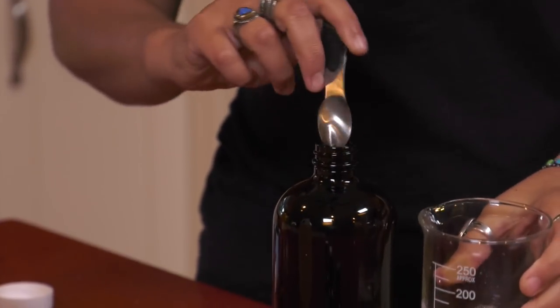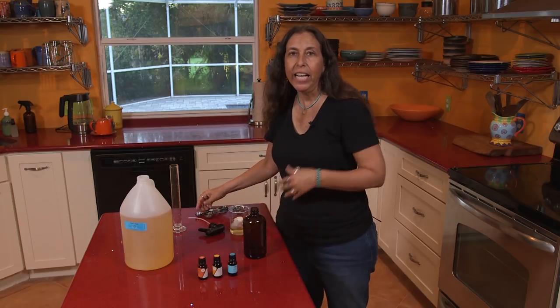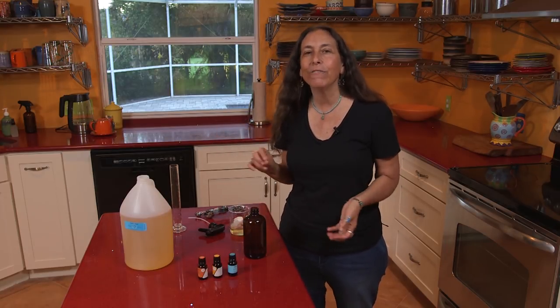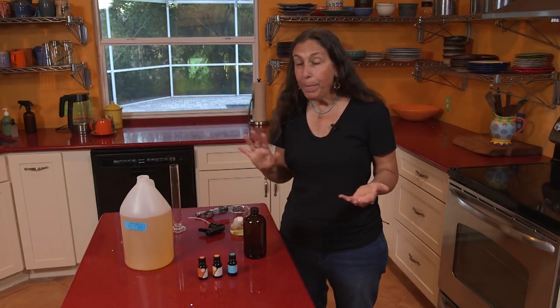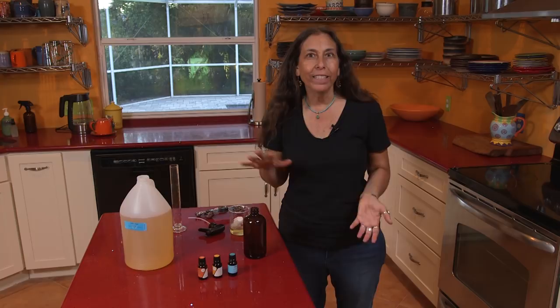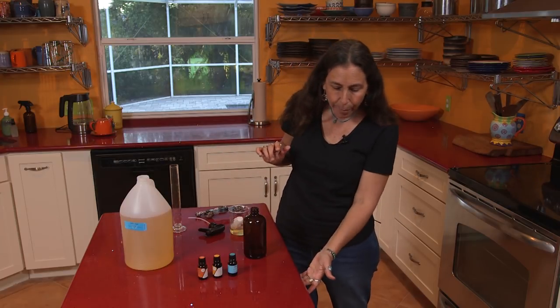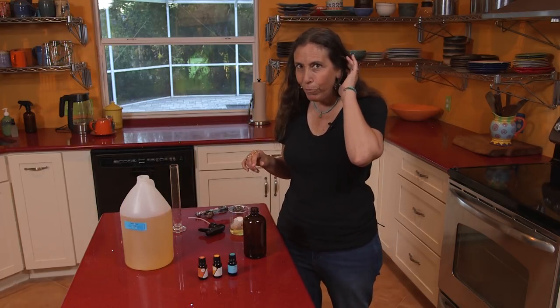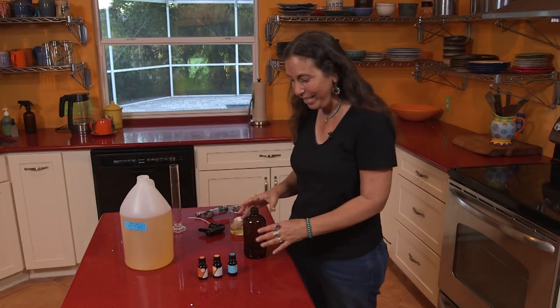The nice thing about putting Castile soap in your cleaning spray is you will get a little bit of that soapy action while you're cleaning. So this is a great one for kitchen sinks, for counters, for the bathroom, really effective. Just make sure that your counter material is comfortable with essential oils. Some aren't, so double check: put a little bit underneath and make sure it doesn't disturb it. I did once ruin a counter with essential oils, so I know from experience you want to be a little bit careful.